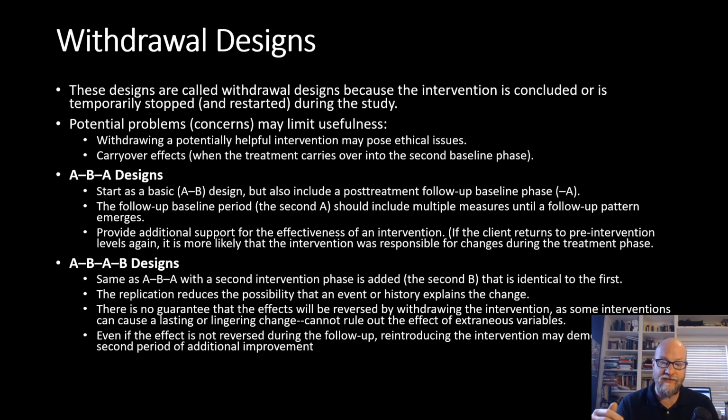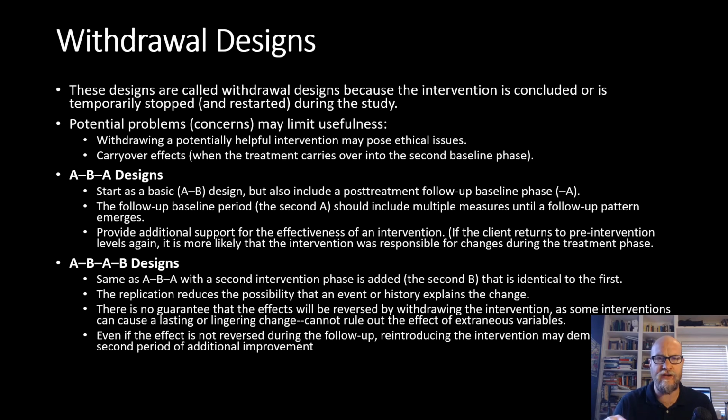So even if the effect is not reversed during the follow-up, reintroducing, so let's say that you introduce the treatment and then you go into the second A phase, you remove the treatment, and the person continues to do okay. Maybe they've stabilized, maybe they continue to get better. But when you introduce the second B, the second intervention, they do even better. So you might show there's an additive effect for this treatment. Receiving the treatment multiple times leads to multiple improvements. It's not that it only has a one dose efficacy. The more you receive of it, the more improvement you might see.